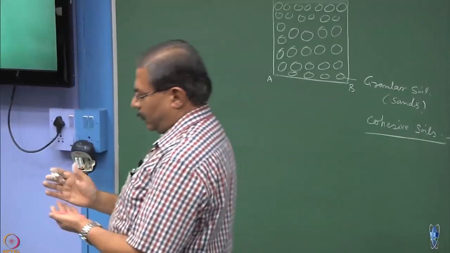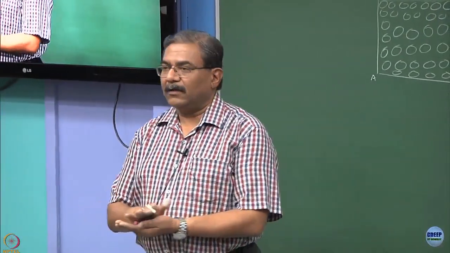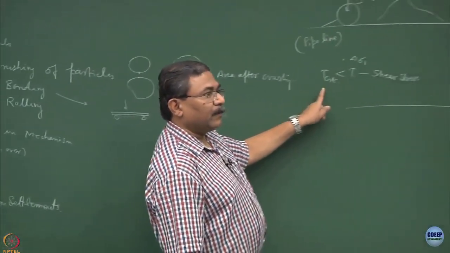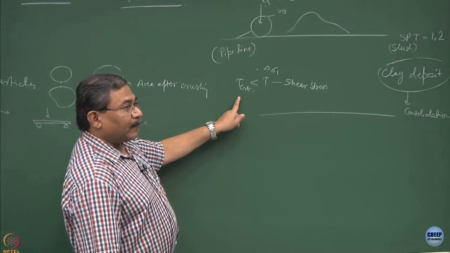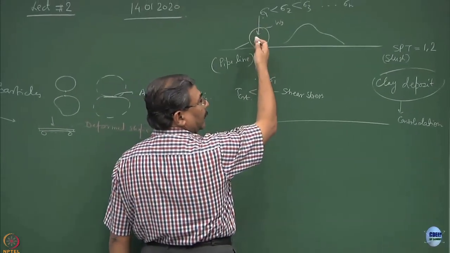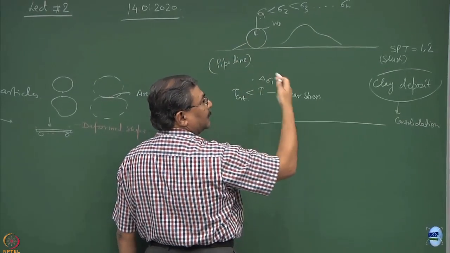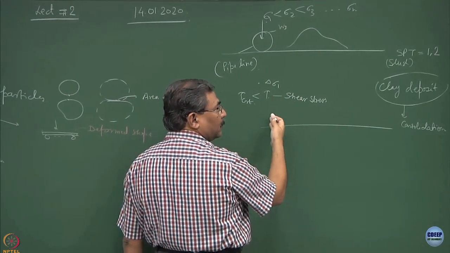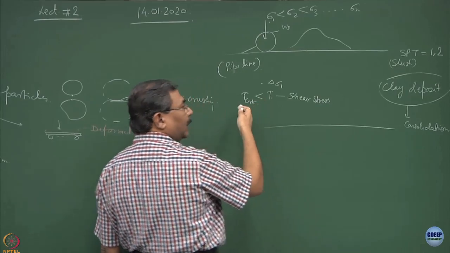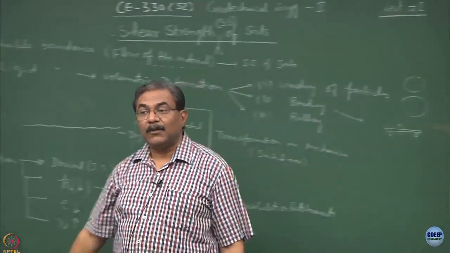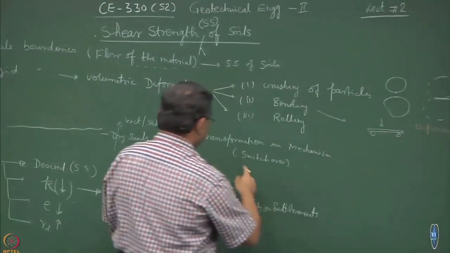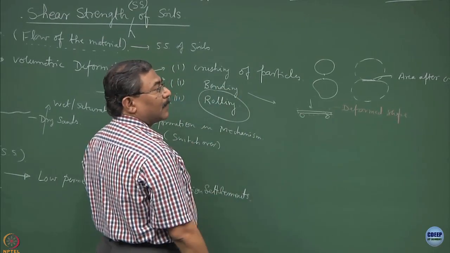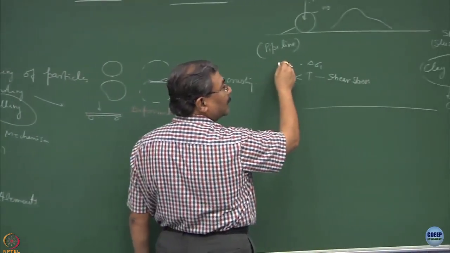This is a very specific case of the strength of materials, which you have done in your undergraduate courses. All right. You know how to find out the critical shear strength of the material. Now the situation I have created is, because of the external loading, settlement ceases, and beyond that critical load, the shear stresses develop in the system, and if these shear stresses become much more than the critical shear strength, what's going to happen? So here in the granular system, this was the rolling. In case of the cohesive material, what's going to happen? There will be a slippage.